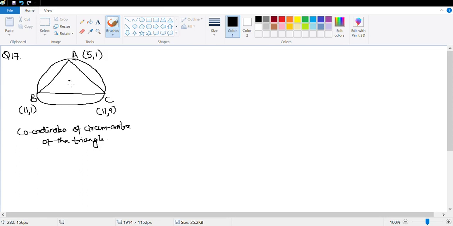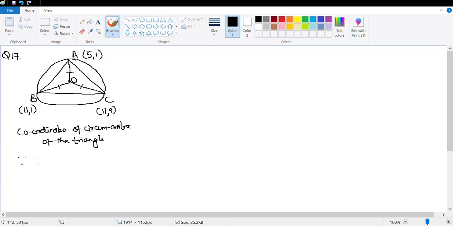So basically it is a point from which you make a circle which touches all 3 vertices of this triangle. So this is a circle and there is a triangle inscribed inside it, which means these 3 points are on the circumference. Let's call this O, OA, OB and OC will be equal. So I'm repeating, a circumcenter is the center of a circle which is circumscribed, which means the circle which will have all 3 vertices falling on the circumference.